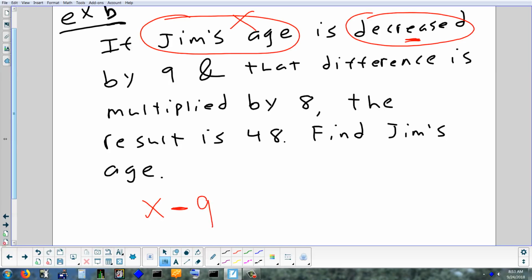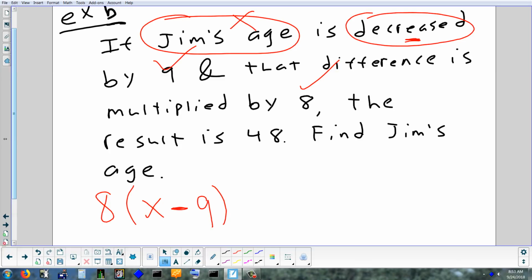Think about every problem that we've done so far in this section. It has had what? Parentheses, right? So I'm going to put parentheses. Outside, on this left-hand side before the parentheses, is going to be what number? Yusuf? 8. Because the difference of this is multiplied by 8. All right, so I did the 9, and the difference is multiplied by 8, I did that.